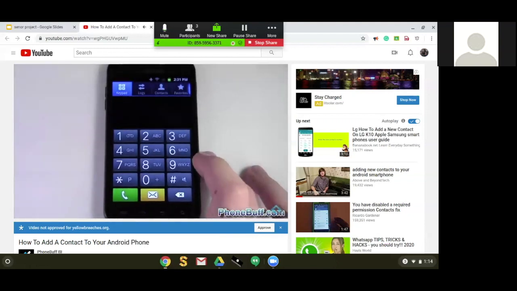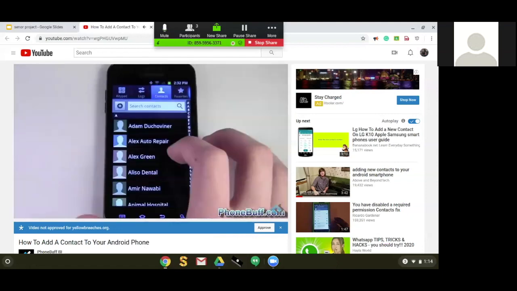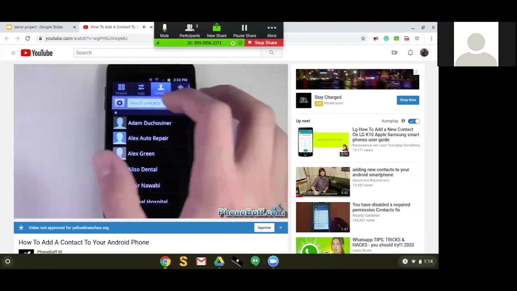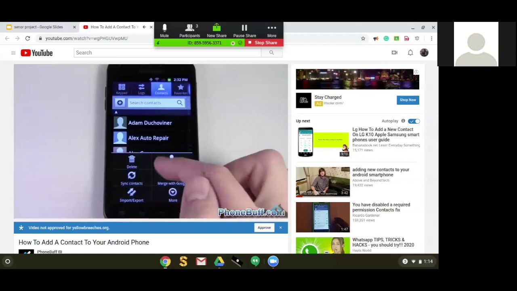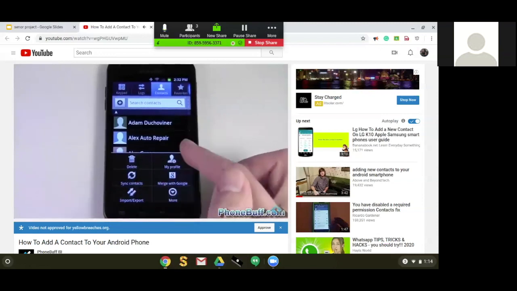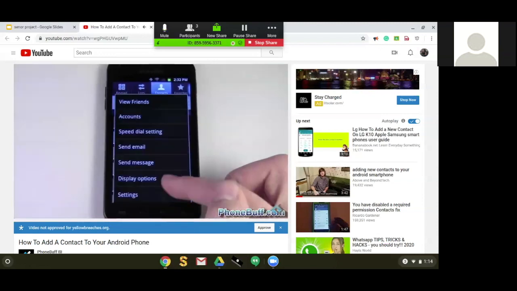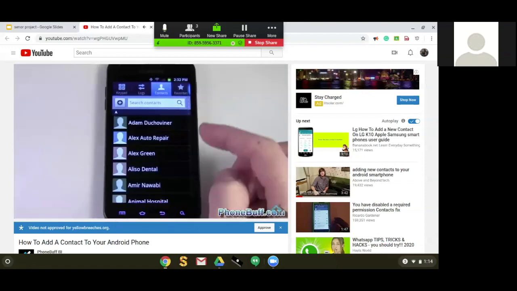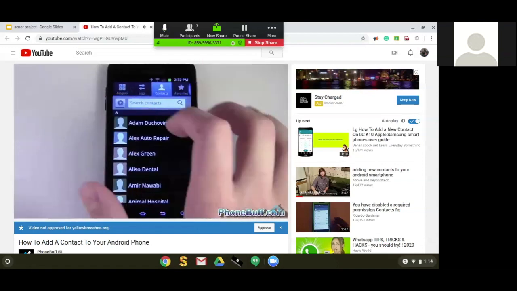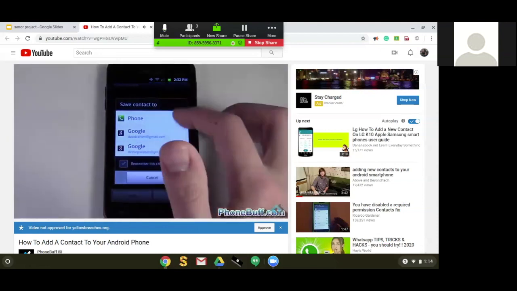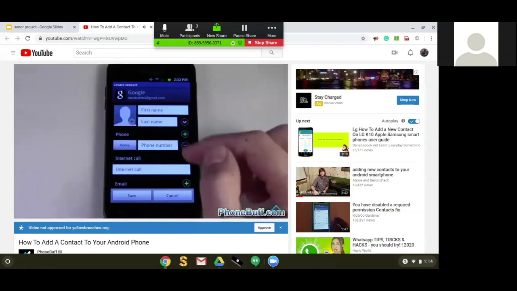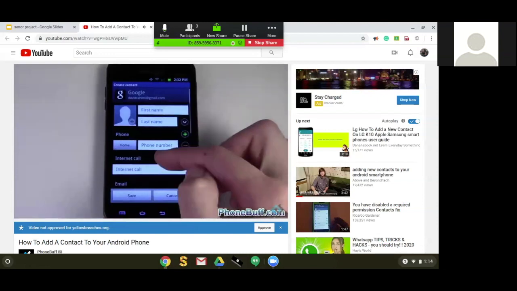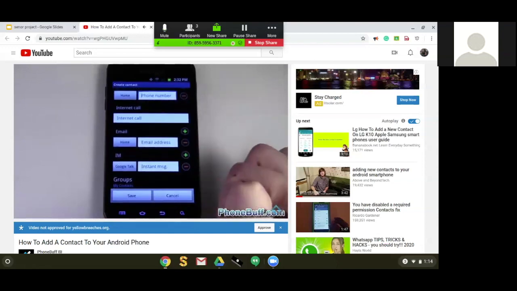To add a contact to your phone book, you're going to go over to your contact list, and you'll see a little plus sign. If you don't see that, you might have to press menu and then hit add contact from this list of options. In my case, it doesn't show up here. It's not even under more, so the only way I could do it is press this little plus icon. I'll go ahead and do that. It tells you where you want to sync it. I always do it to my Gmail account, so that way it syncs to the server. Type in their first and last name, their phone number, and hit save, and you're done.